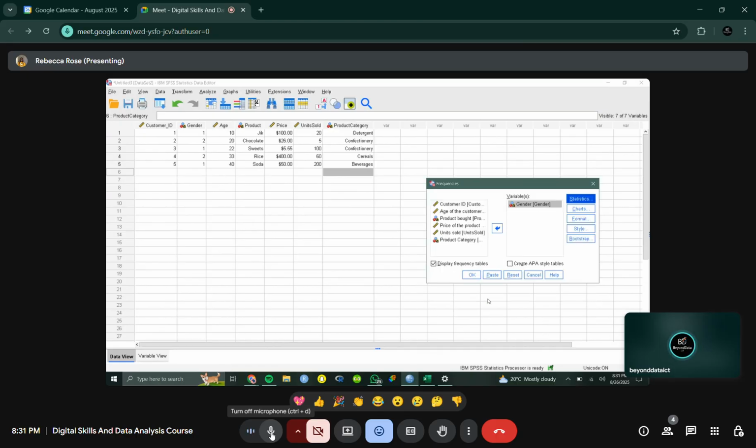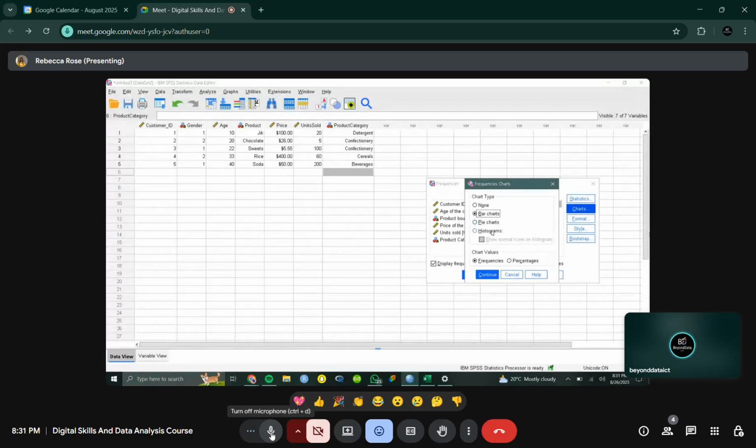And then you can go to charts where you can choose your standard chart that you want. So here you can choose the chart. Either a bar chart, especially for categorical data with minimum categories, always go for a pie chart. Categorical data with more than 3, going to 4 or 5, consider a bar chart, because pie charts now become difficult to interpret, but a bar chart will show you the difference easily.